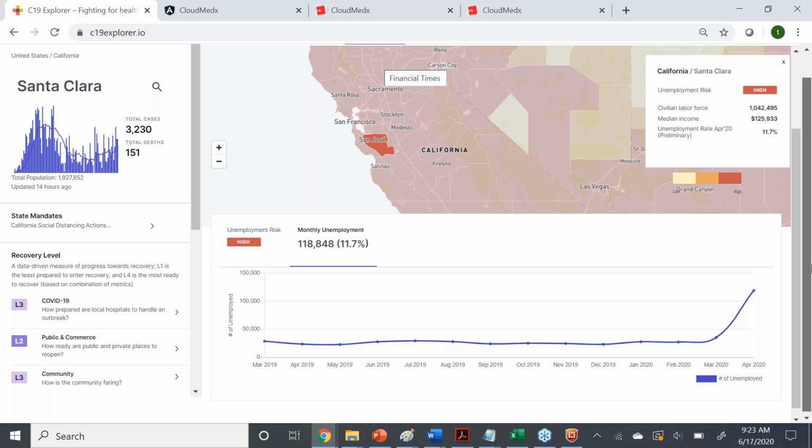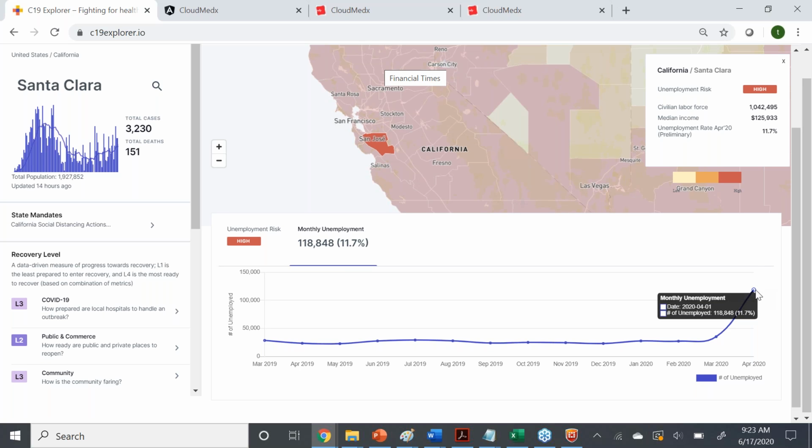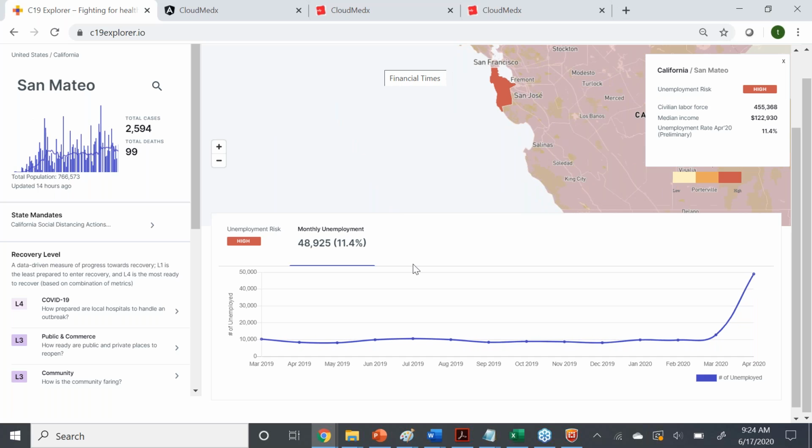So stepping back out, economy, the numbers are getting a little bit concerning, and we're getting data from the Department of Labor and other sources, and we can see that there's been a slight spike in the last month of April. We've actually gone up by about 7 or 8 points in the unemployment claims numbers, and May's numbers are actually touching 15 to 16%. But there was a rounding error that the Department of Labor had in May, so we're holding off on updating May's numbers. But as soon as they rectify the issue, we'll start pushing those numbers as well. So again, you can see these numbers by different counties and by different cities, and we're pulling this data for different areas.